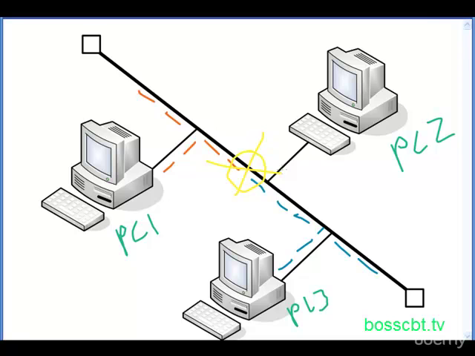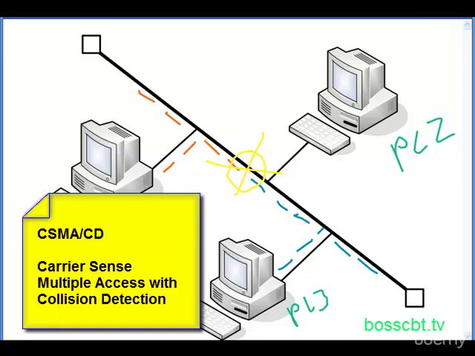Not too surprisingly, a means of getting around this problem was also created. And that was called CSMA with CD. That stands for Carrier Sense Multiple Access with Collision Detection. As I mentioned earlier, we have a more in-depth tutorial on CSMA with CD separately from this, but the basics are pretty straightforward, and we'll cover them here.